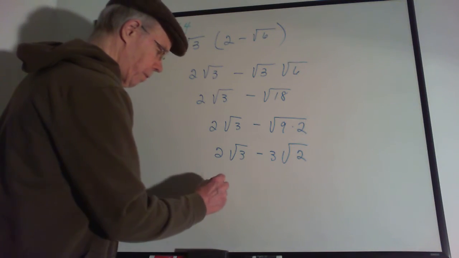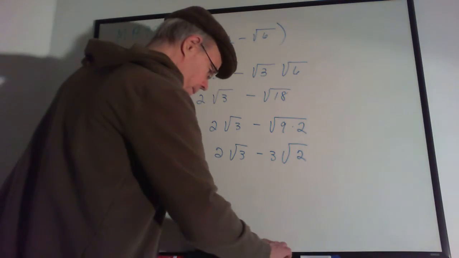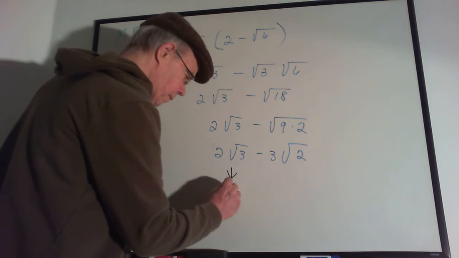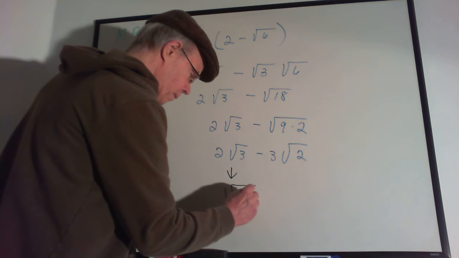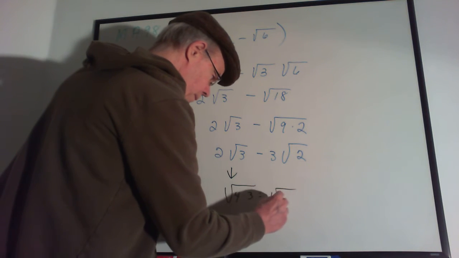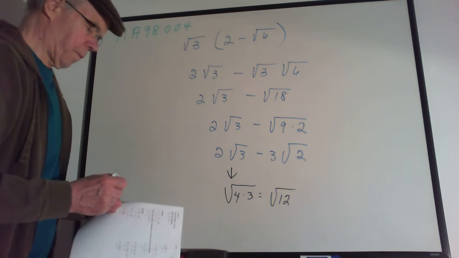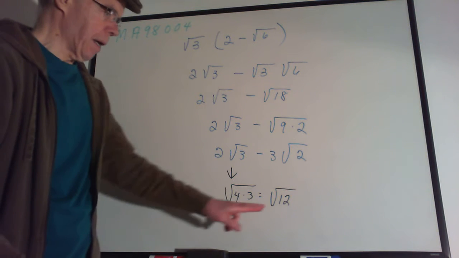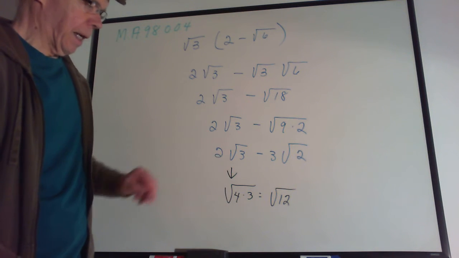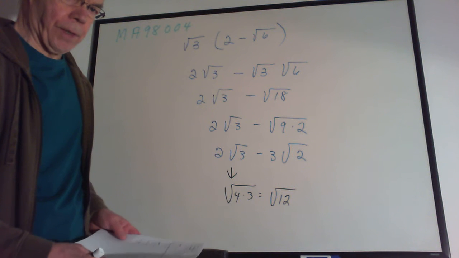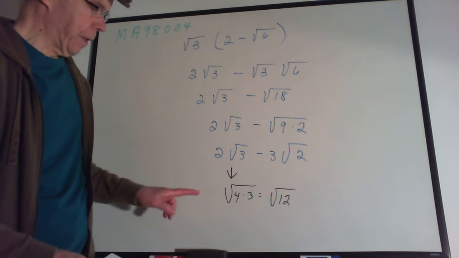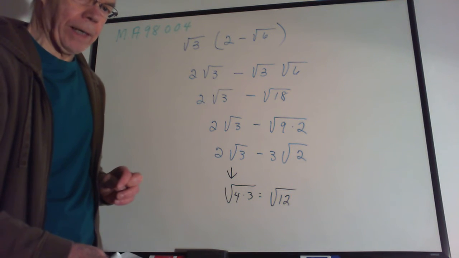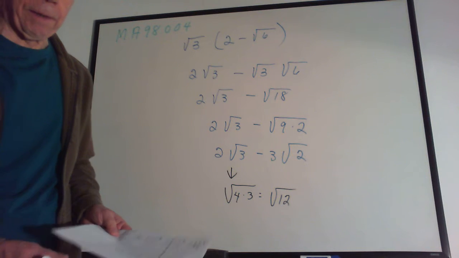Can I do this? Let me do it in a different way. Can I do that? Okay, well the answer is yes I can, because I can go in reverse and get 2 times square root of 3. In the calculus class right now, there are times when we have to put the coefficient back underneath the radical sign, and some of the students are struggling with it.